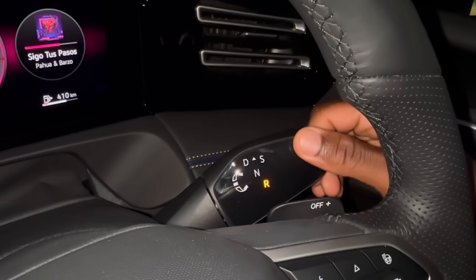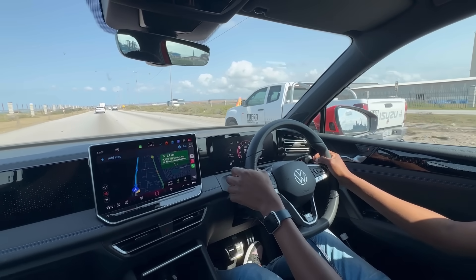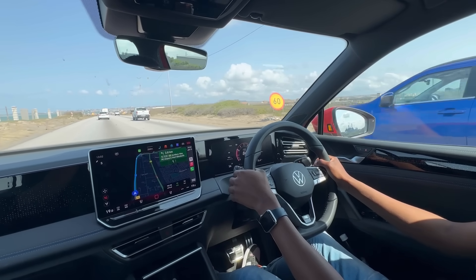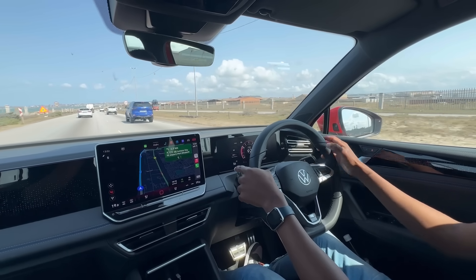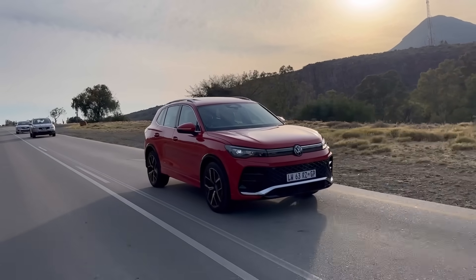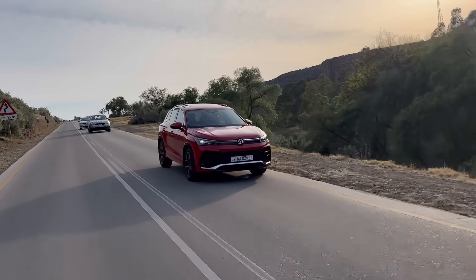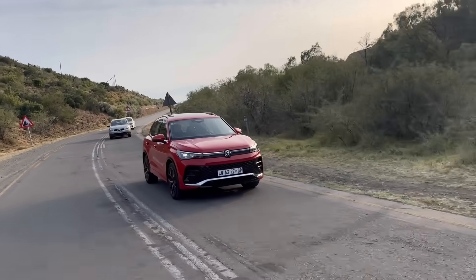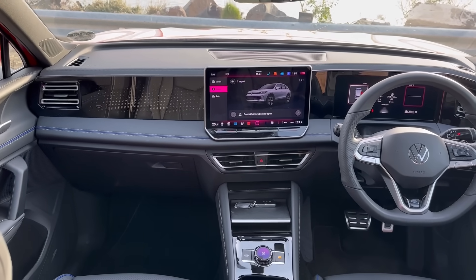In terms of the actual drive, VW set this car up to be more comfortable — the suspension is soft, it rides well, but gets a bit bumpy on uneven road conditions. As for performance, this 1.4 TSI gives you enough power for driving around town and cruising on highways, but when you want to overtake you'll feel a need for more power. I'd recommend the 2.0-liter TSI, which produces 140 kilowatts.